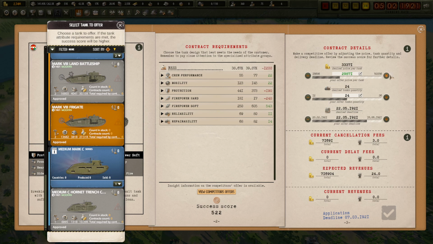We could drop the price a little bit to get a higher success score, but honestly, I don't even know if that makes sense. Let's say we drop it by 3,000, and the success score only goes up like 30, so we might as well keep it at the quoted price, just to maximize my own. Maybe even jack up the price a little bit. 500 seems like a really high success score. I don't know why they're so indifferent to firepower hard. That seems like a weak decision on their part, but that's their decision. So I suppose we stick with the quoted price and the quoted quantity.